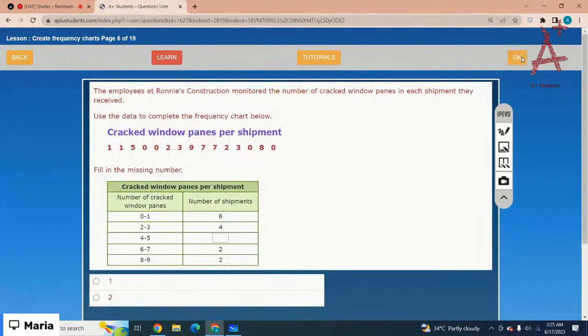The employees at Rodney's construction monitored the number of cracked window panes in each shipment they received. Fill in the missing number. You have to count the values that are between 4 to 5.